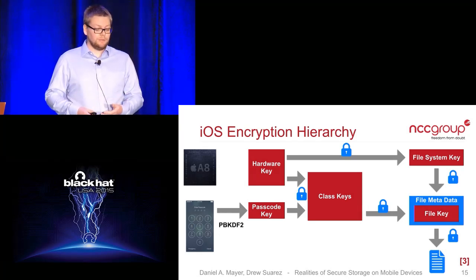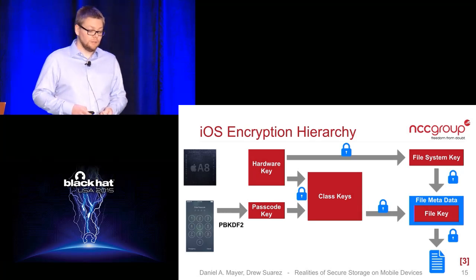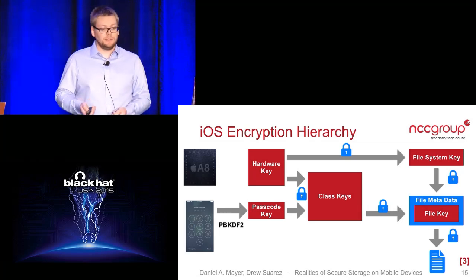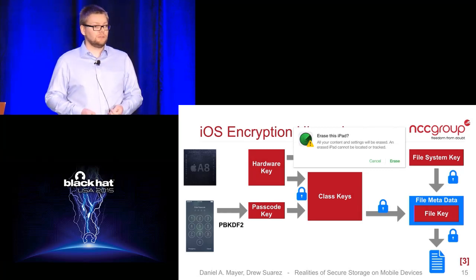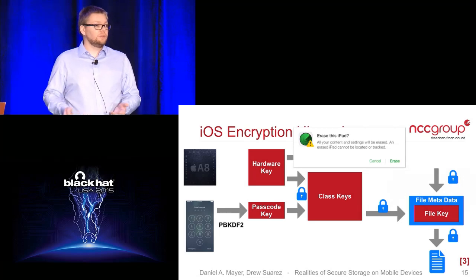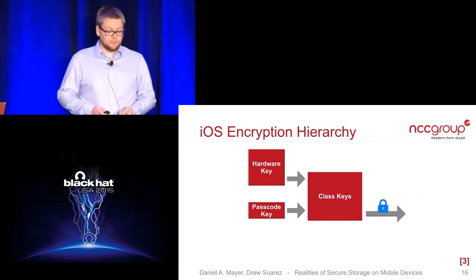And then those, together with the file system key, are used to wrap that file key, which you see in the lower right. You may wonder why we even need the file system key in that case. The good thing about this is, if you want to remotely wipe your device or you want to delete the data on it, you can just delete that key, and no data on the file system will be accessible anymore. So let's look at the class keys.